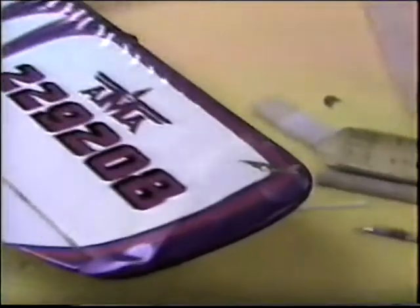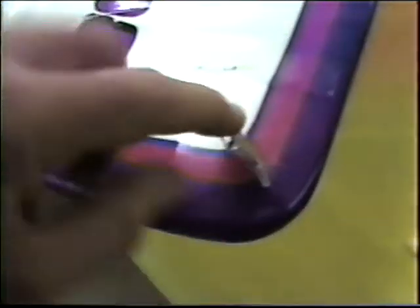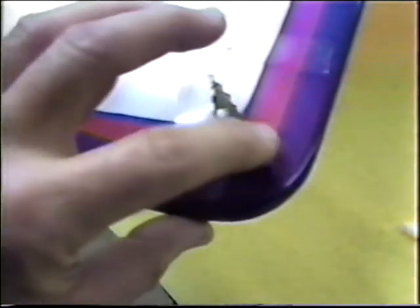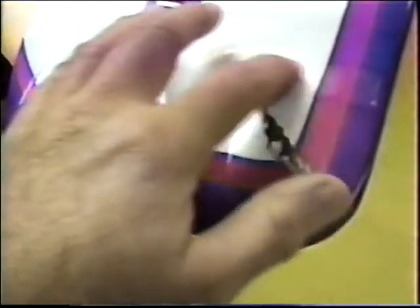Now what I did here is a pretty creative little thing, and I don't know if it's going to work. I took a piece of sandpaper, bent a little fold in it, and slid it up underneath there, glued one side. So now one side is glued and one isn't. I'm going to let that glue kick off, and then I'm going to try to get under here with a pin or a razor blade and pick this up so that this will dry, and then I'll try to fill this area in with some thick CA. This one filled in, you almost can't feel that. It's almost perfect.